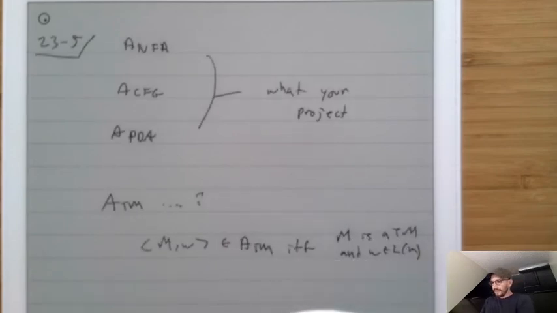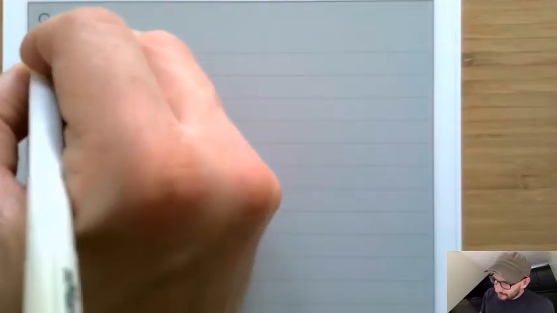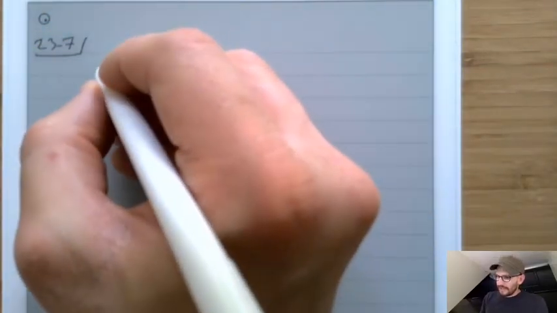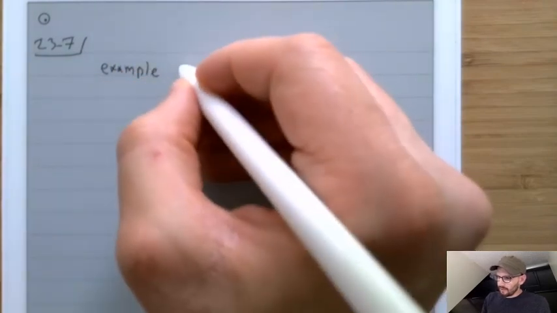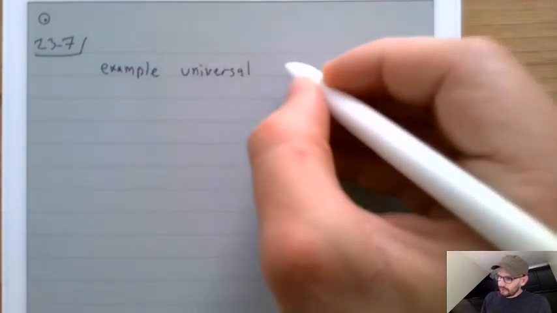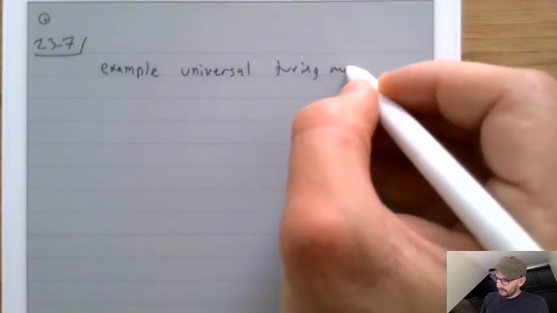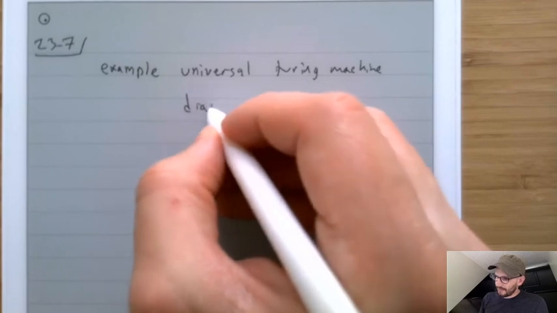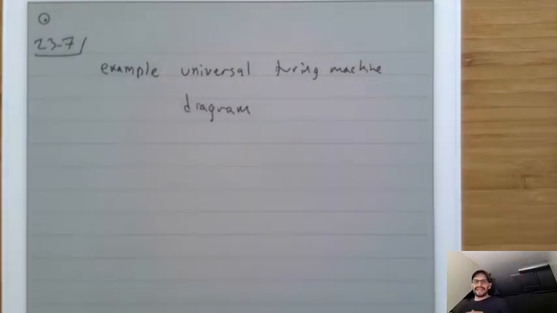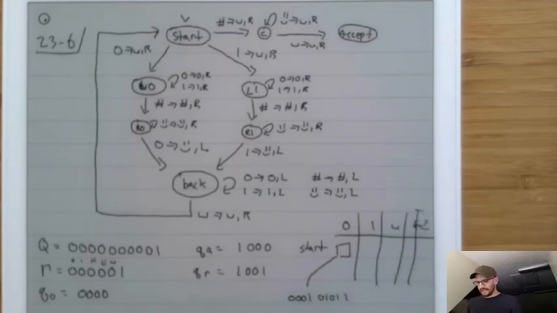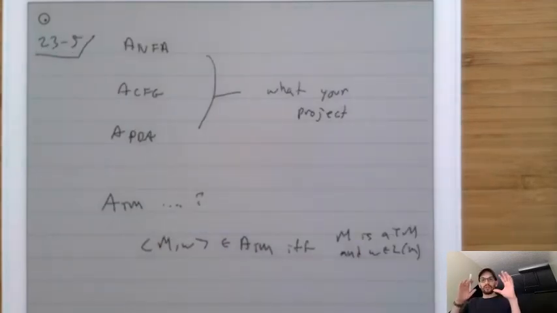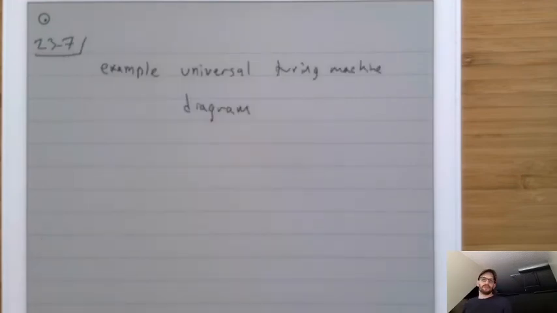In fact, what I recommend is that you Google example universal Turing machine diagram. There are tons of people that have made actual, real implementations of ATM. You can go look at the diagram. This is the diagram for that machine. This is not a theoretical thing that, oh, you could maybe do. This has actually been done over and over and over again. And there's sort of like a contest, you might say, about people trying to come up with ever shorter and shorter versions of ATM.